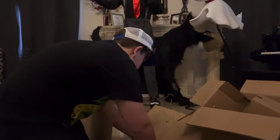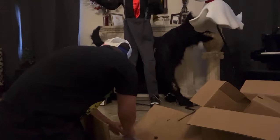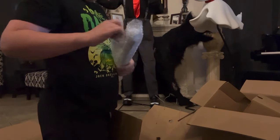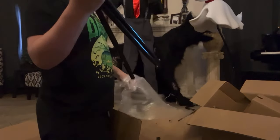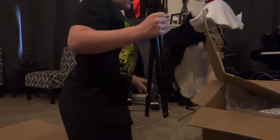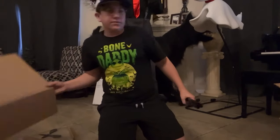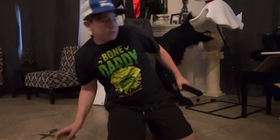Then next is her poles. Also twist tied in. Here we go. These come in bubble wrap as well. These just get undone like that. There's only 3, so that's 2 leg poles and then 1 sensor pole. And I'll fix the cardboard later, but even though the packaging I did focus on, it's not the focus of the problem. We're just gonna put it over here for now.